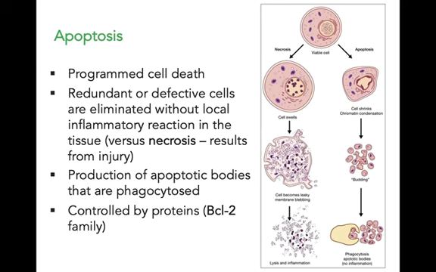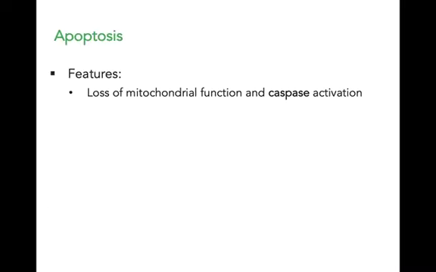It is different from apoptosis because apoptosis is actually programmed cell death without inflammation. So, what are the features of our apoptosis? Again, loss of mitochondrial function and caspase activation. Remember, these caspases are the executioners. They create the train of events leading to the execution of the cell. Okay, let's execute this. Turn it around. Okay. Tie up that cell. Those are the caspases.